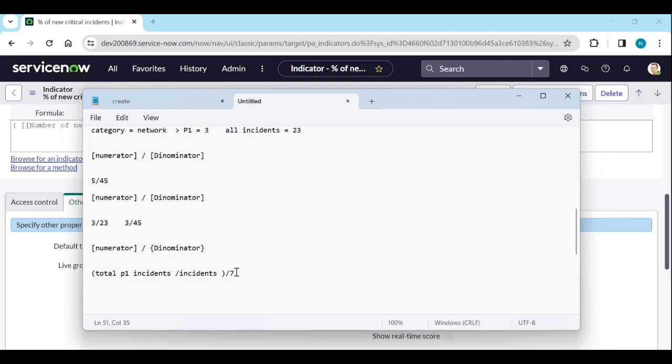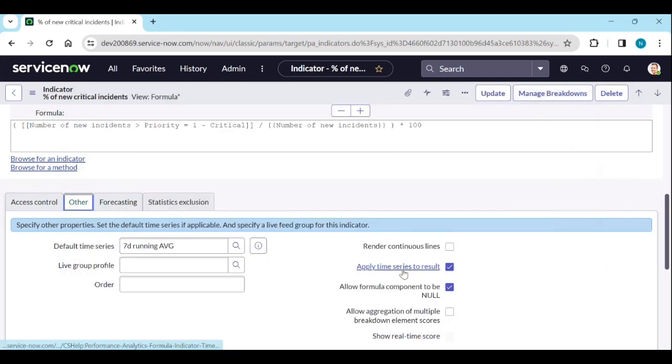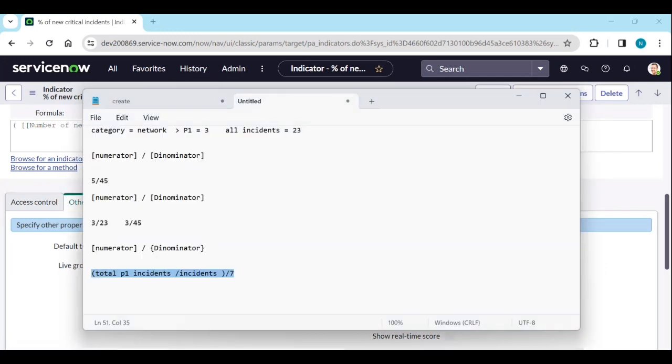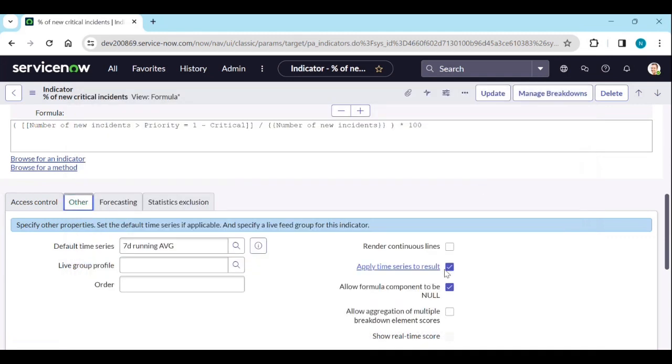So in that way, it will calculate as an apply time series to result. If you uncheck this one, what will happen?